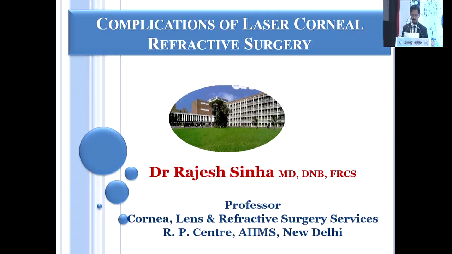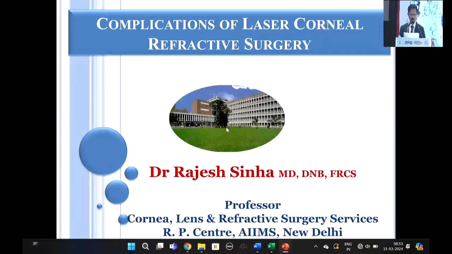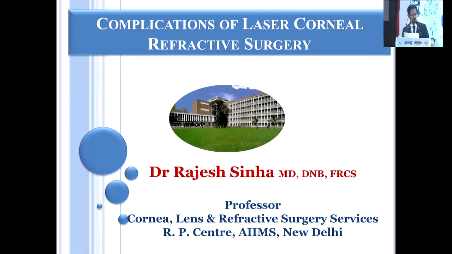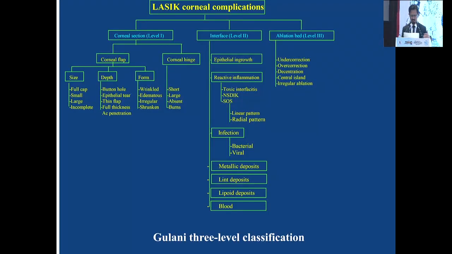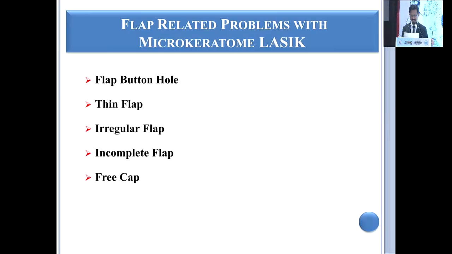It was a very nice introduction first regarding decision making in refractive procedure. And refractive procedure is safe. All these refractive procedures are very safe, but any and every procedure has some risk of complications. And I'll just be dealing with the complications of laser corneal refractive surgery, like SMILE, LASIK, surface ablation. So this was the whole classification that was given.